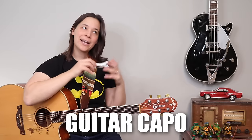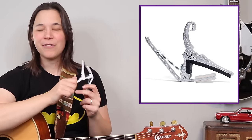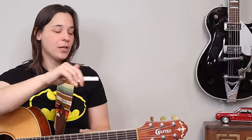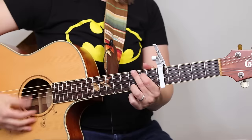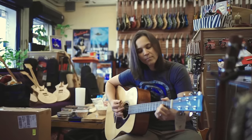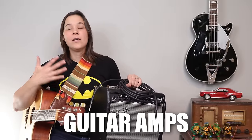This nifty little tool is called a capo — or capo, depending on where you are in the world. This is a Kyser capo — these are my favorites. All it does is act as a little clamp that you put on the guitar. So if you learn four chords — G, E minor, C, D — if you put a capo on and play those same shapes somewhere else on the neck, you can play more songs with just four chords. It's a very, very valuable tool for beginners. I use them a lot of times in songs — if a song has bar chords, sometimes I'll add a capo to make it easier for a beginner. Especially great if you're an acoustic guitar player, though not really necessary for electric players.